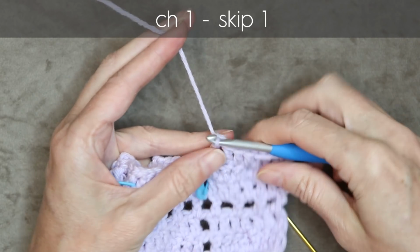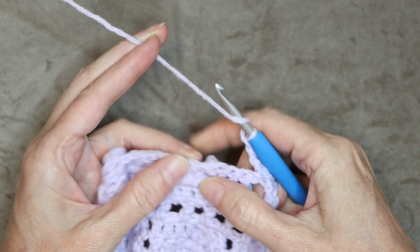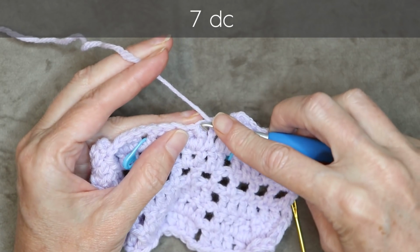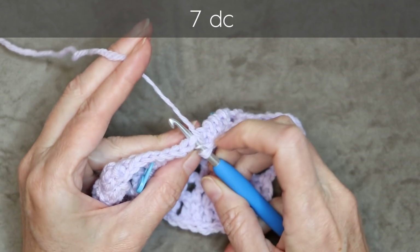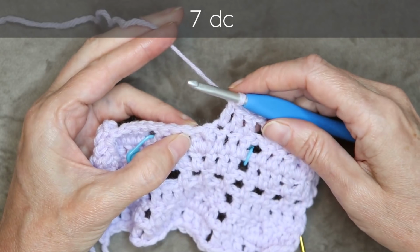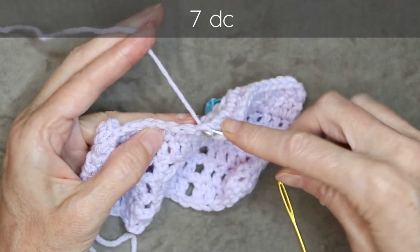Chain 1, skip 1 to get over our space, and 7 double crochets into the next set. So 3 before the popcorn, 1 into the popcorn, and 3 after. If your stitch count goes off and you only have 2 stitches before the popcorn that look like stitches, you can just work 1 into the beginning of that popcorn and also work 1 into the regular spot of the popcorn. So that's a little cheat. If your popcorn stitch count gets a little weird, you can always make an extra stitch in the top of that. So I've done 3, so the 4th one into the popcorn, and 3 after the popcorn.